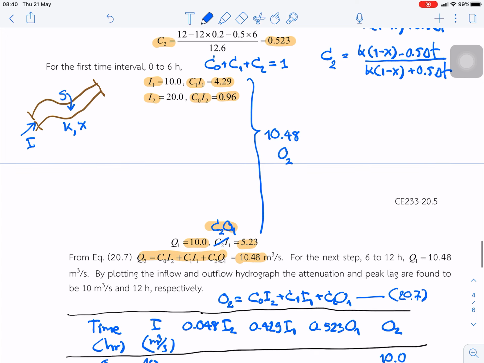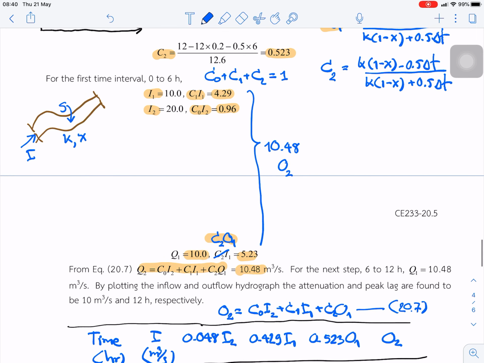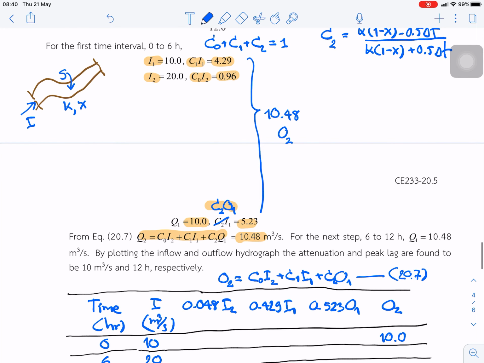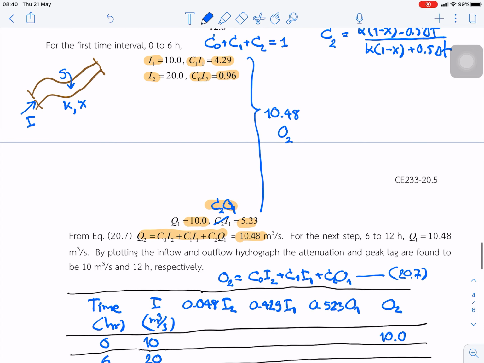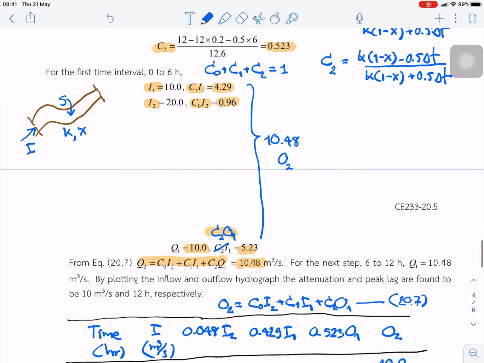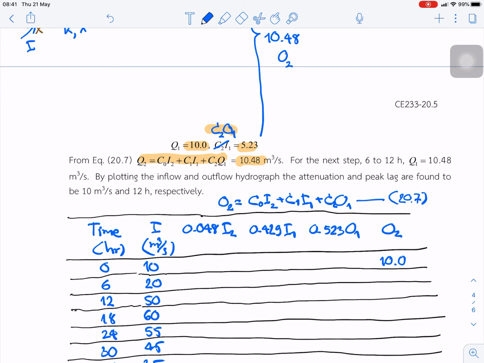Okay, and we can write this number in the table. It's more convenient for the calculation. For example, we bring the numbers and write them in the table here. This is C0 I2.